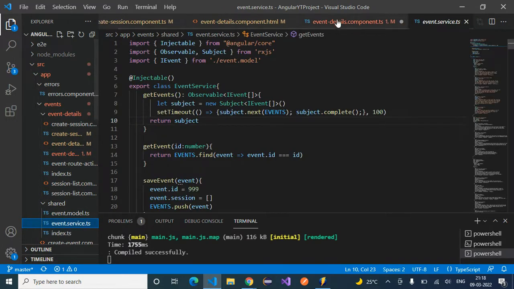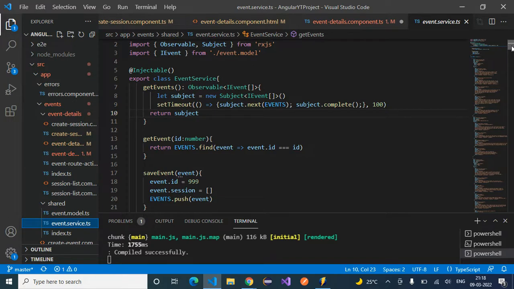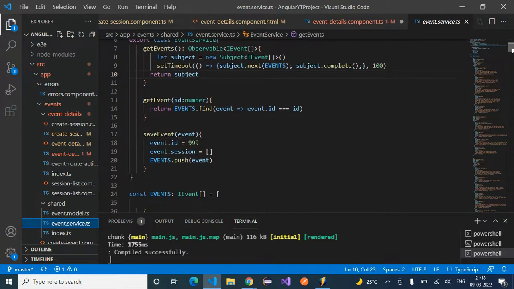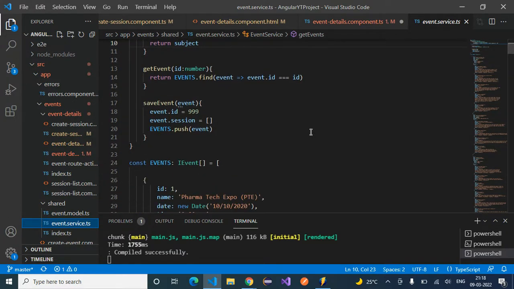Let's open this. Okay, as part of this, if you observe, we already have a few methods over here, that is the getEvents method, getEvent method, saveEvent method. Now let's also implement the updateEvent method.